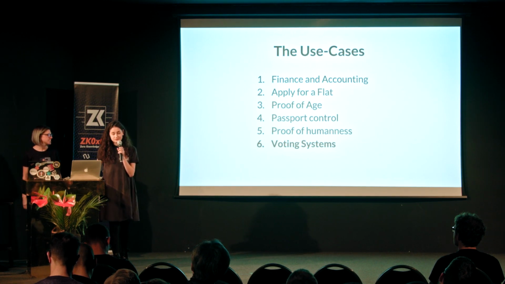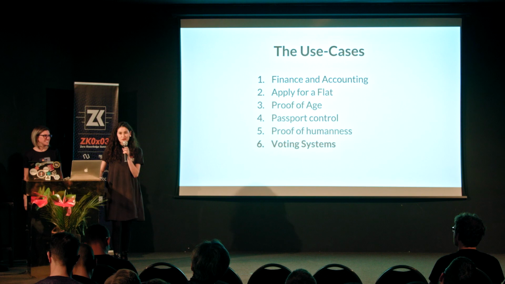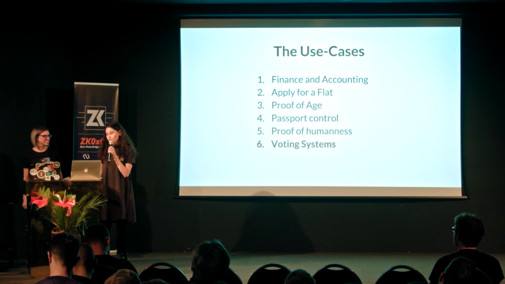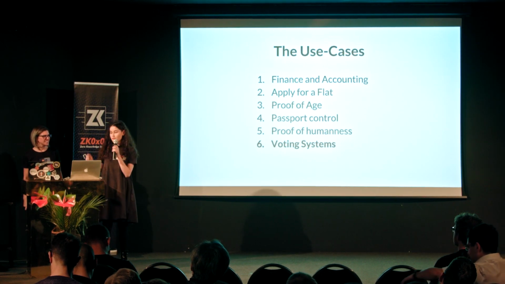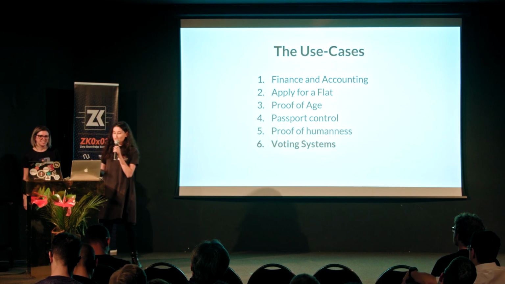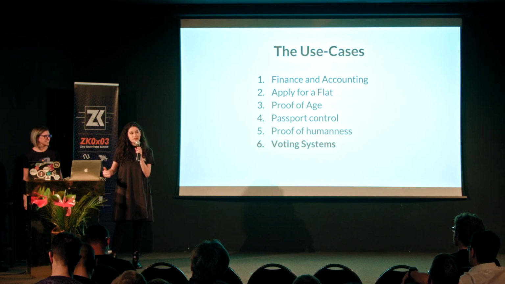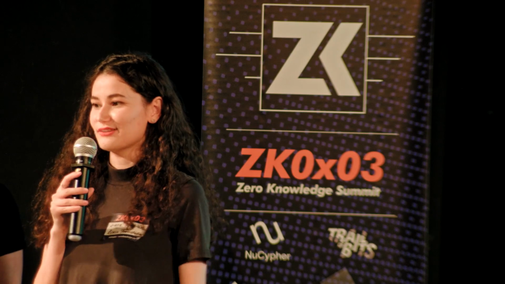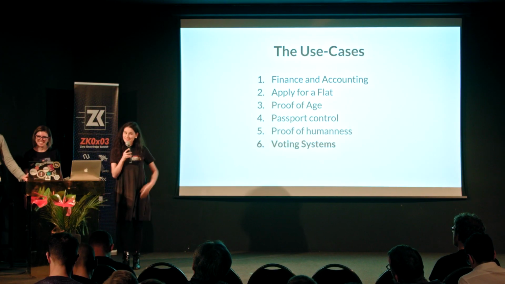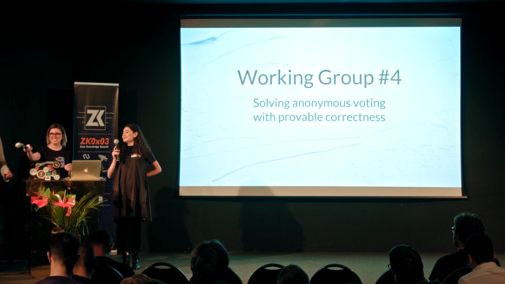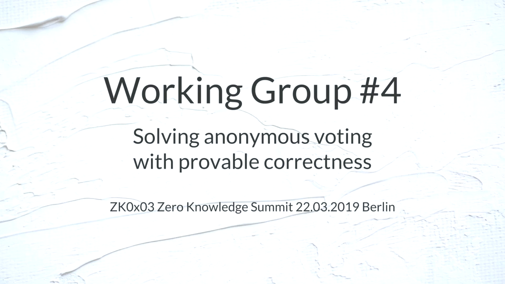There was a tie in the end between the fifth and the sixth option, and the sixth option was voting systems. How should we vote? When we voted on the use cases, there was a tie, but the participants decided to talk about voting systems. We built 4 groups, and one group came up with something super interesting, and they're going to present it. So I'm handing over to Tim.